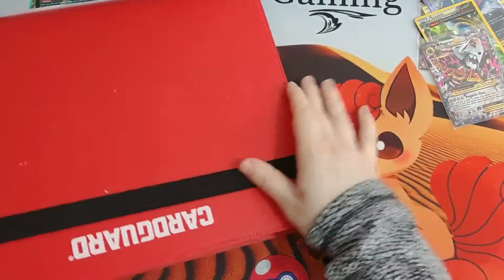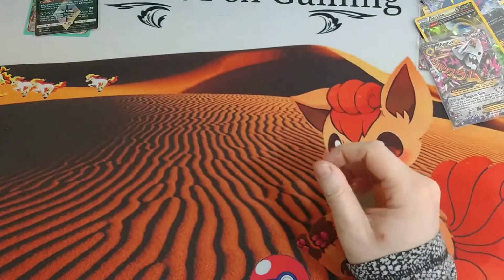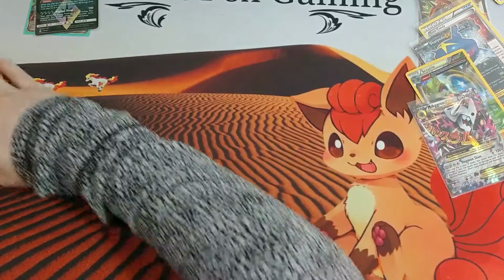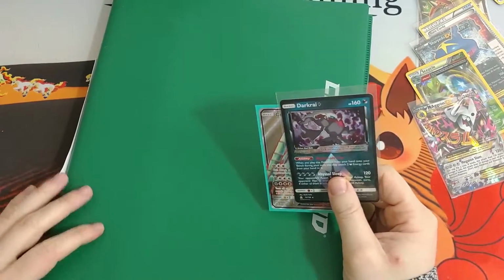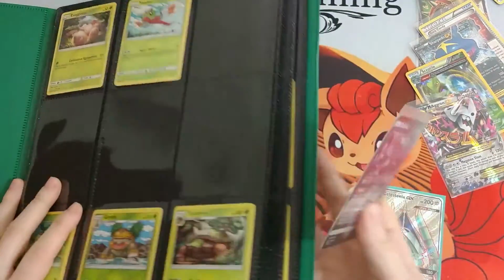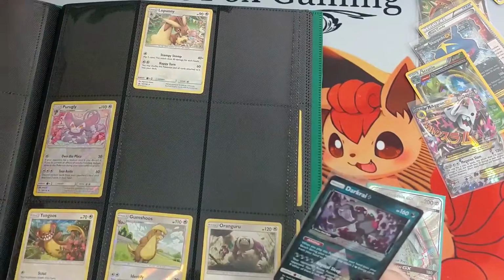It kind of got cut off, but this one was just going through Breakpoint and Breakthrough from XY. And then our last couple of cards that we have here are from Ultra Prism and Primal Clash. So we'll just do those quickly, and then unfortunately, like I said, some of the cards got cut out because my phone stopped recording, but that's okay. Alright, so we have the Darkrai, the Prism Star one.